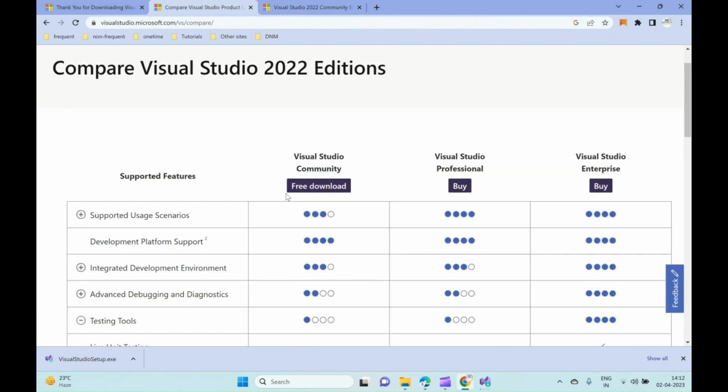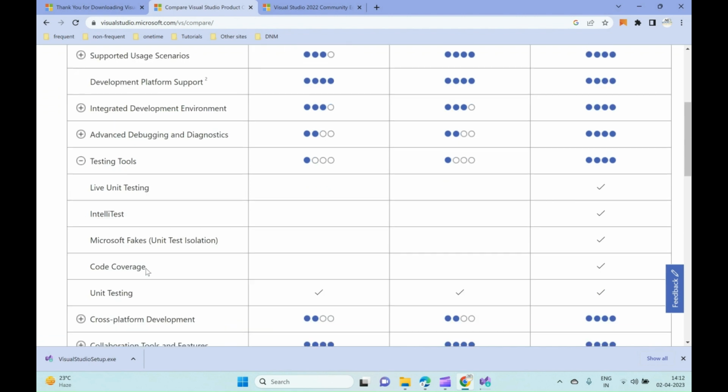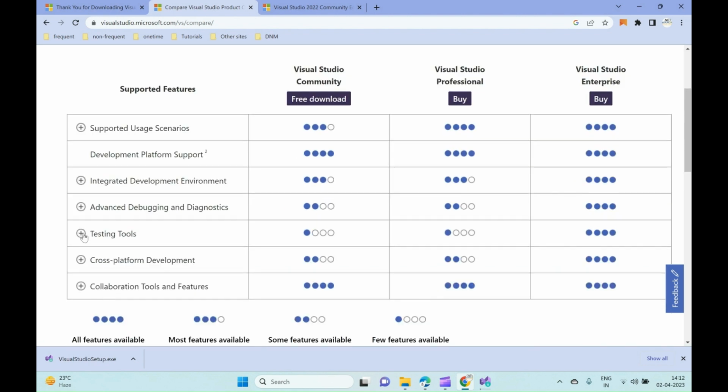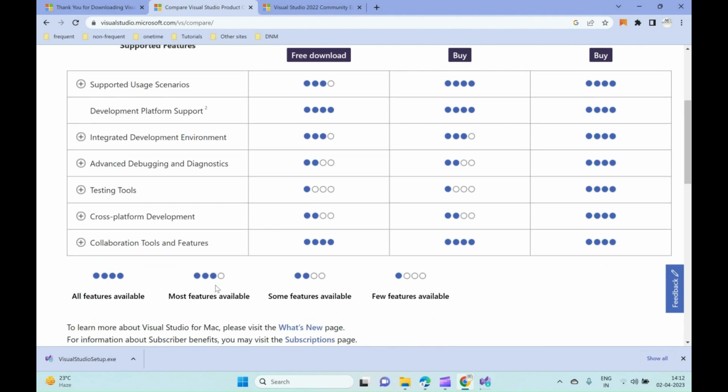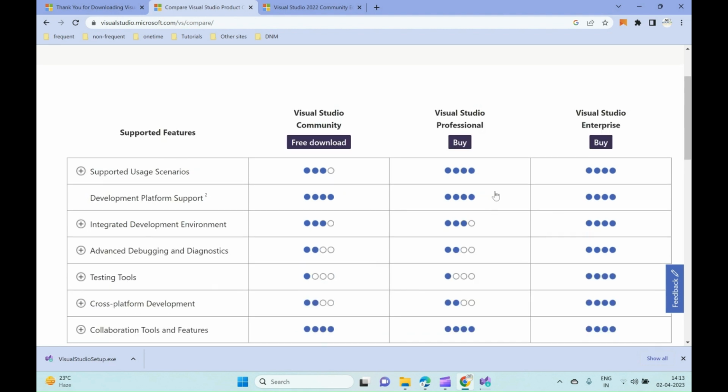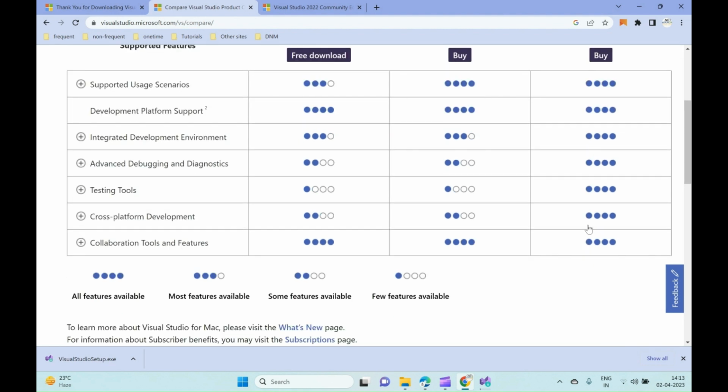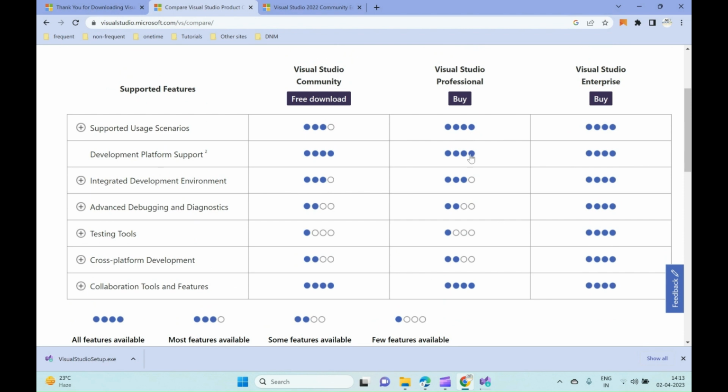Okay, so let's do a comparison. So this is the Visual Studio Community, Professional and Enterprise. If you see, these are the features, and anything with four dots means all features are available. Anything with three dots, most features, some features, and few features, right? If you look here, Enterprise has everything, Professional is missing a few, and Visual Studio Community is missing a few, right?